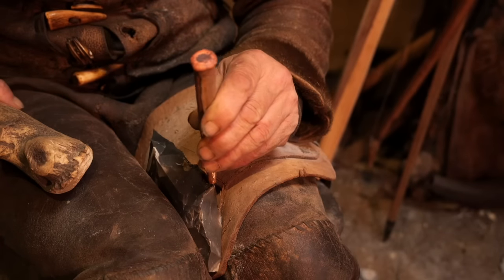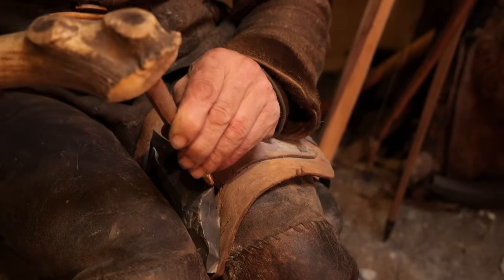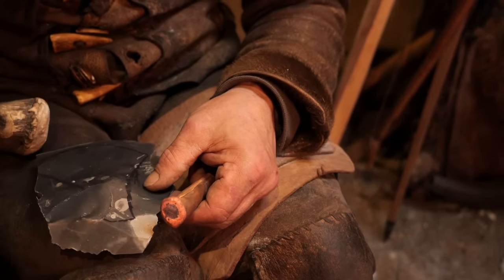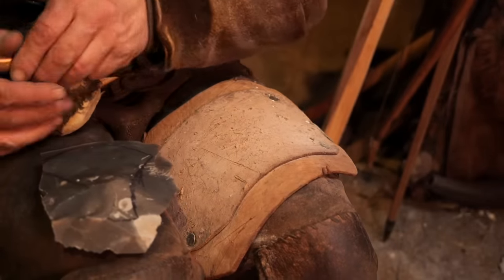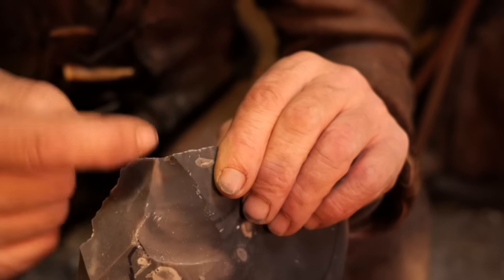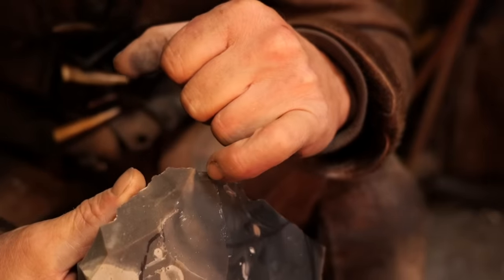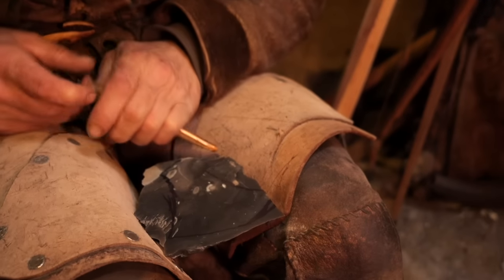If you look at the angles here, what I'm doing is setting it off at about 30 degrees, and we'll take that first flake, which is shot across the surface. Now then, this is where things get tight. So when you look here, where the copper punch went, we have a little negative divot just in here. So we're clamping that here.